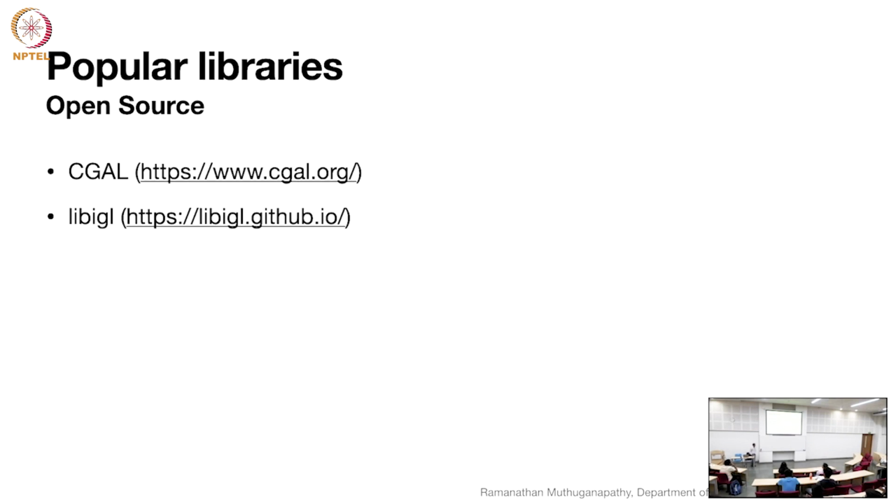So there are popular libraries like the one that we saw yesterday. What was the library that we saw yesterday, or more on open source? That is GUIRIT, which basically is a graphical user interface for IRIT. IRIT is the main modeling system, and it was brought out with a GUI as GUIRIT. But IRIT itself is completely open source, and these are also open source. I think libigl and CGAL are both written in C++. Python bindings are available, at least for libigl, and I think CGAL also has come in Python nowadays. So you could use both in C++ or in Python.